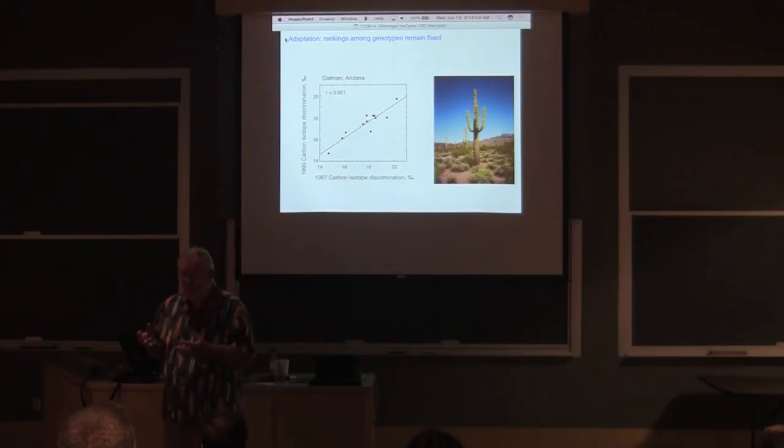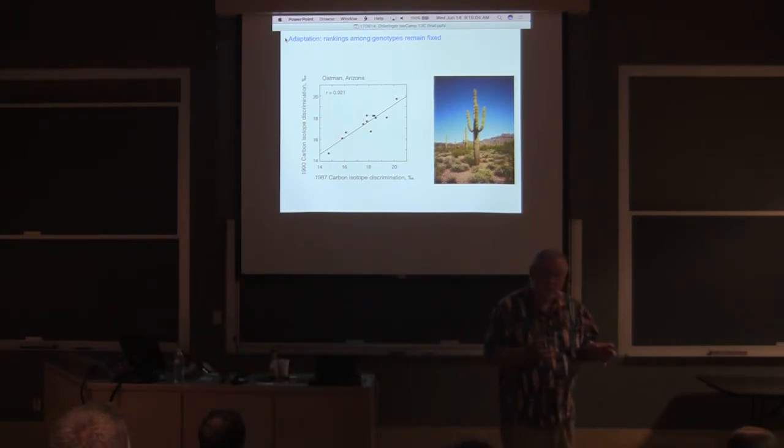And that is, there are a series of plants, there are some plants that always have low CICA ratios relative to other organisms. There are some plants that always have high CICA ratios relative to other organisms. And the scheme in ecology, the effort in ecology, is to understand are there patterns associated with these variations in isotope ratio that deal with lifestyle, with history, with competitive interactions, and so forth. So how might we apply this information?